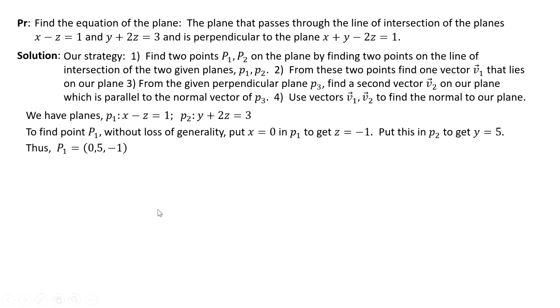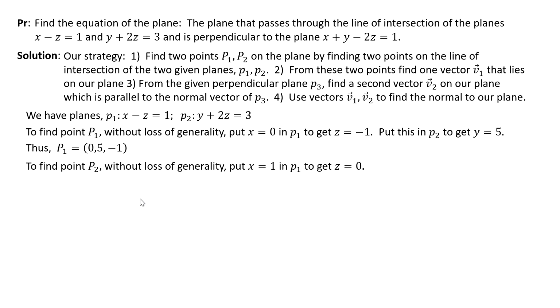Okay? All right. Next, to find P2, without loss of generality, this time you plug in x equals 1. Why do you plug in x equals 0 and x equals 1? What do you want to plug in? 1578? Be my guest. You can plug in whatever you want. It's entirely possible that you could try something like negative 1 or 2 or 3 for x. Once you pick an x, z is known from P1, which we find to be 0. Use that to find y from P2.